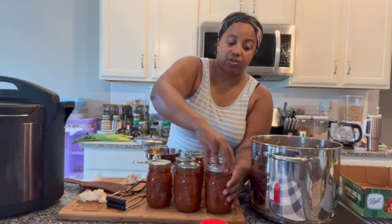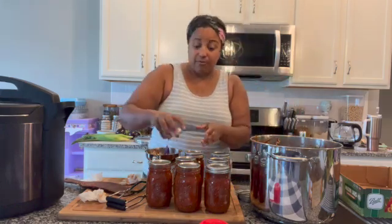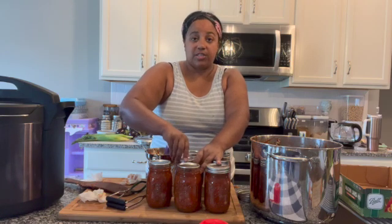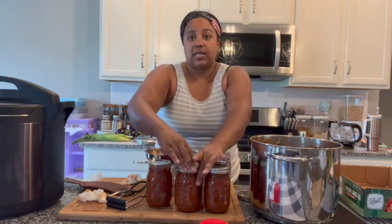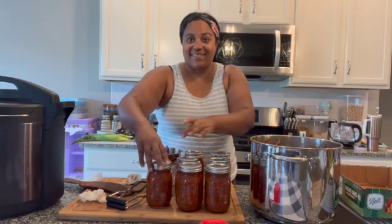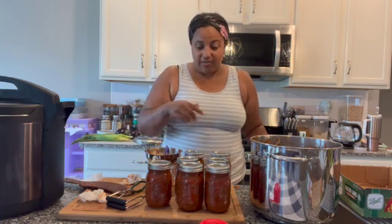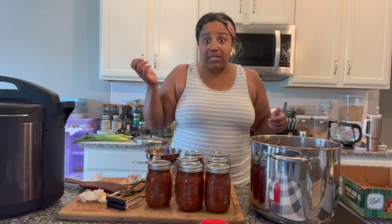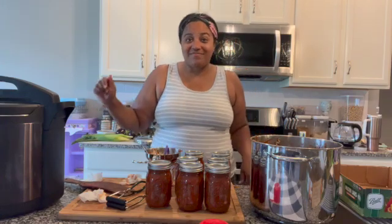I would say, if you can avoid it, try not to use the off-brand ones. If you're going to spend all this time peeling and dicing and making this yummy stuff, you want the seal to actually stay. So try to use a good name brand, a trusted brand. So I've got all 8 of these ready to go. I'm going to go ahead and clean up some of this mess, and then should be ready to swap these out when they're done.